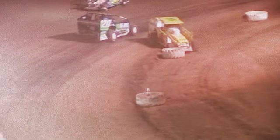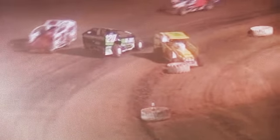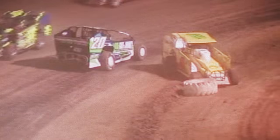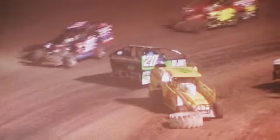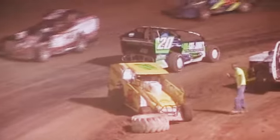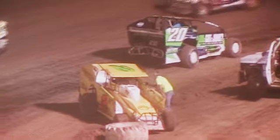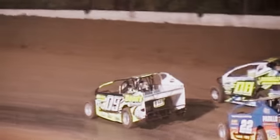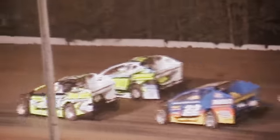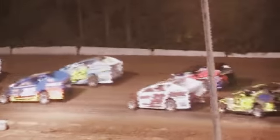The 27B going to drive away. Looks like some right rear damage on the fenders, a little bit of left rear as well, and the quarter panel pushed in a little bit. The 20 of Schilling going to drive away as well. Back to it next time by, as Connor Cleveland has led the first 12 laps of this feature event.